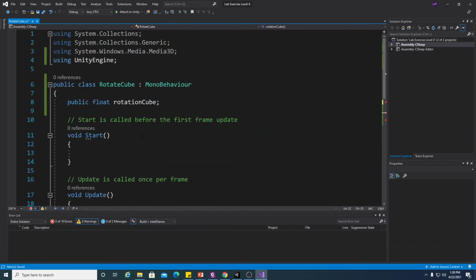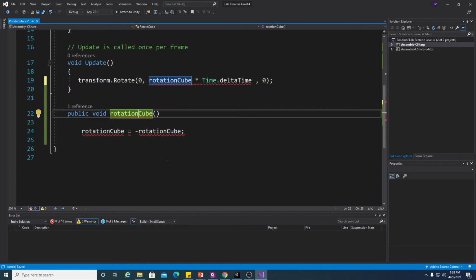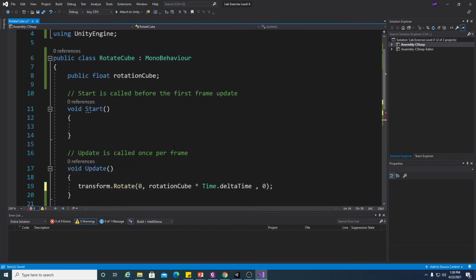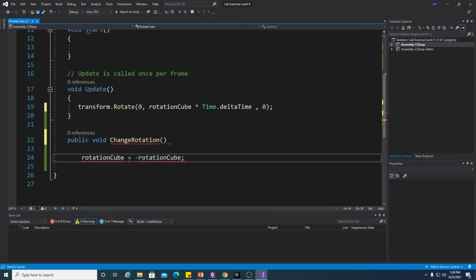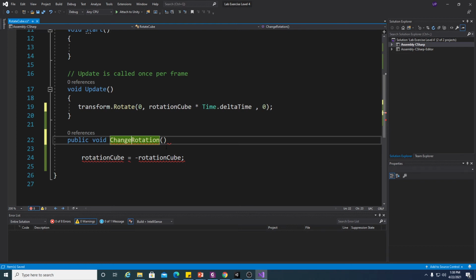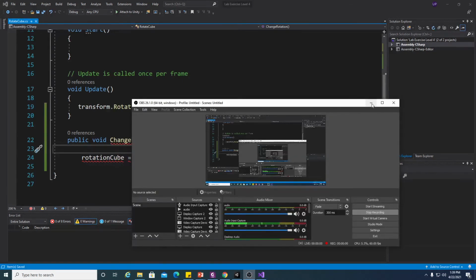Okay guys, so what I realized is the rotation cube is just the variable, but we can name the change rotation as the direction to change for the cube when we control the cube.